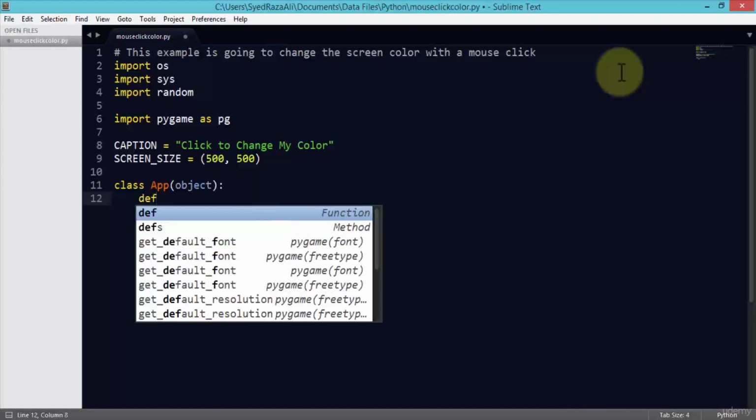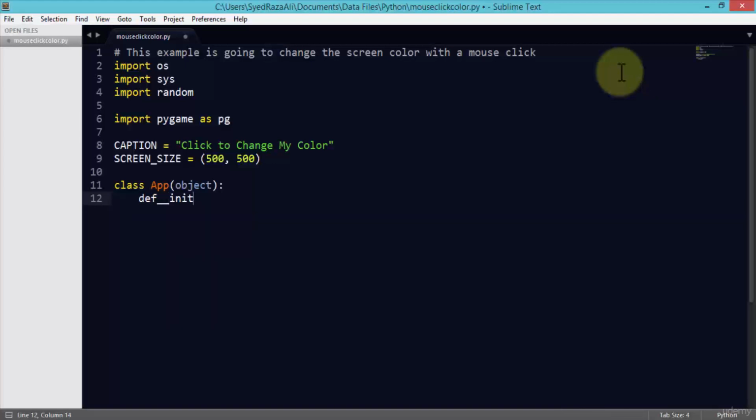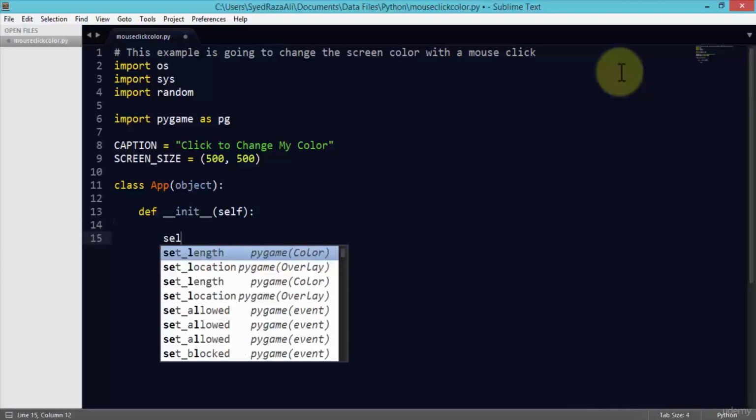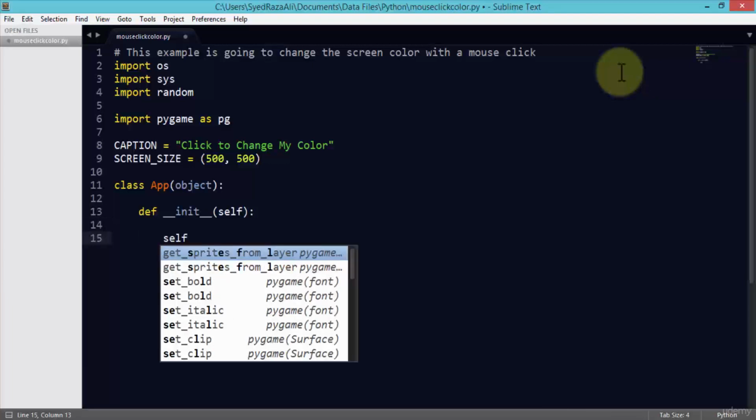So my def would be, let's say, init, self. Of course, I need a space in here. And I'm going to specify the references to the screen. For example, this is something that we create in the main. Define necessary attributes and set the starting color to black, for example, or it could be any color.